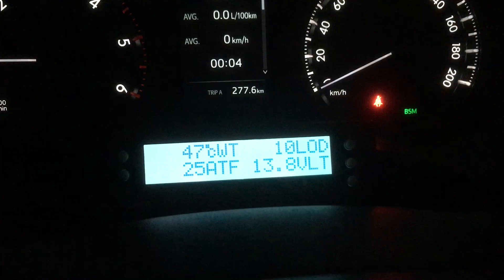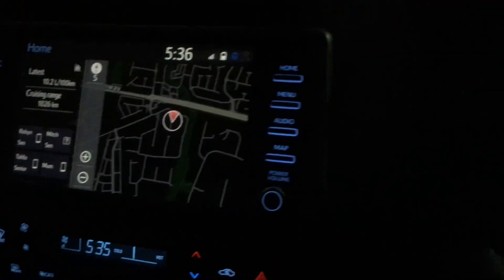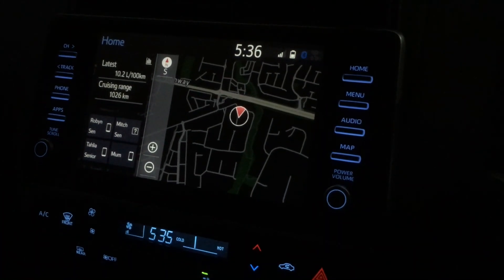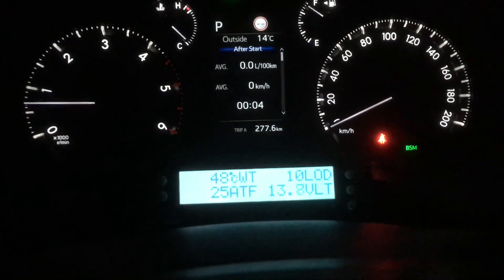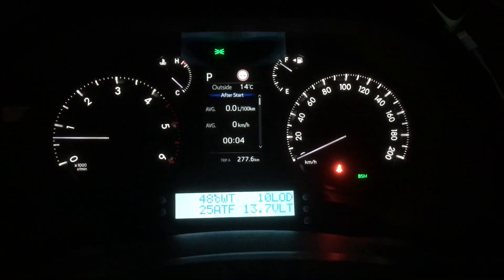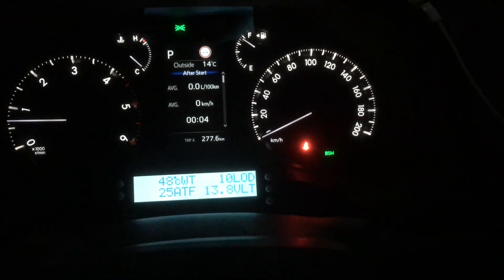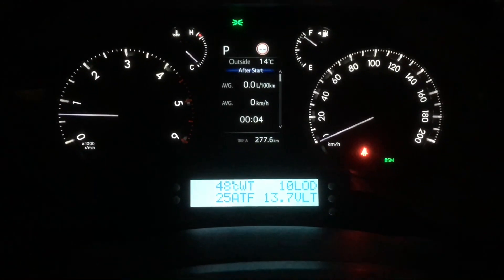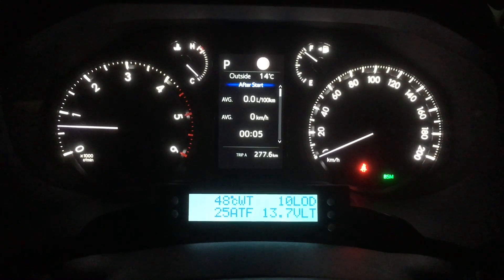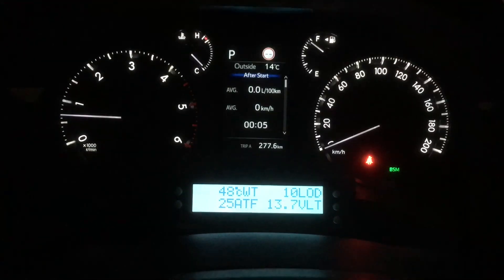This is a scan gauge. What I've done purposely is waited until a bit later — you can see I've just got the parkers turned on, it's getting dark. Just so you can see what it looks like at night time, this is the scan gauge mounted here. This is not the standard part of the dashboard. It's pretty good actually, day or night. I can turn the lights off to show you — that's a bit brighter now, so you can see the difference.